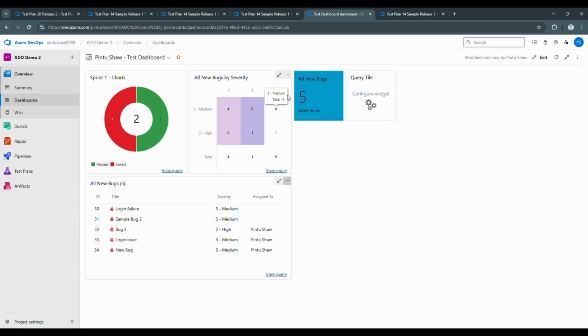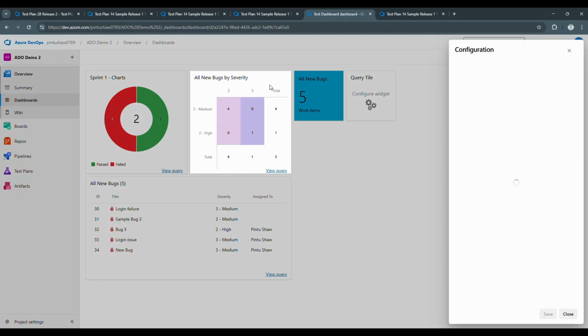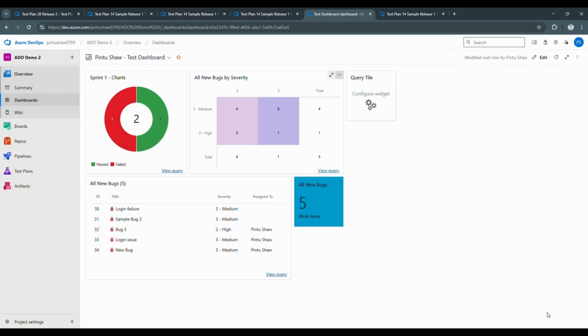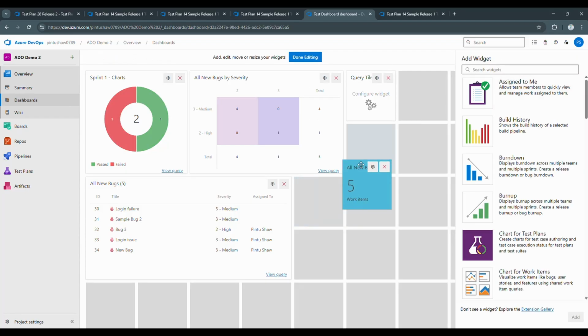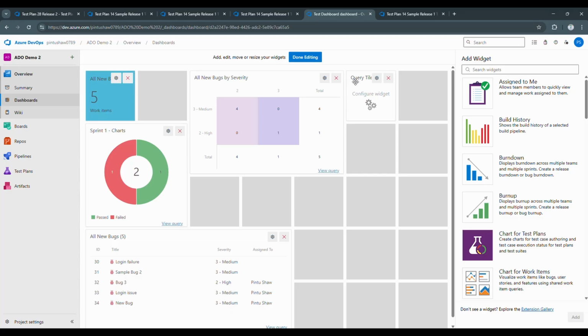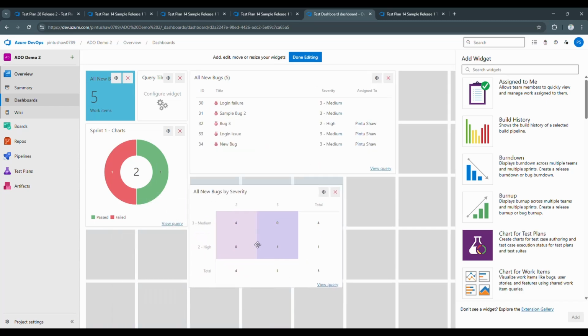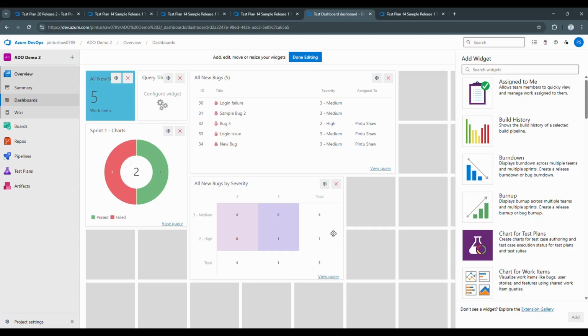Similarly, for the other chart, which is 2 by 2, I can make it 3 by 2. This automatically got shifted here. Again, I can drag and drop and rearrange as per my requirement. I can move this on top, this over here, this here, or maybe this at the bottom. So it's up to you how you design your dashboard.